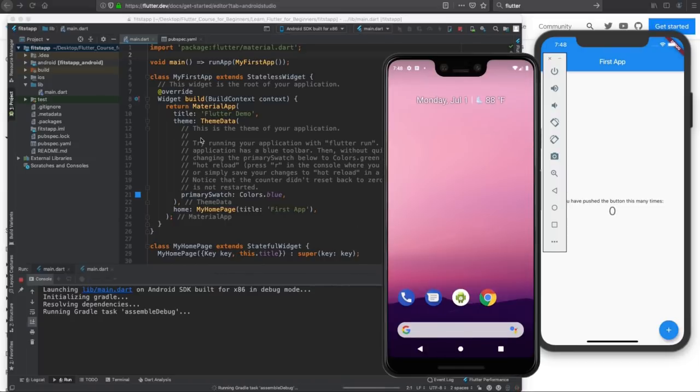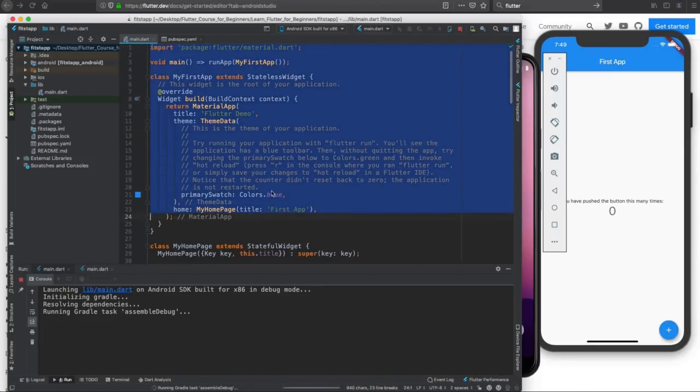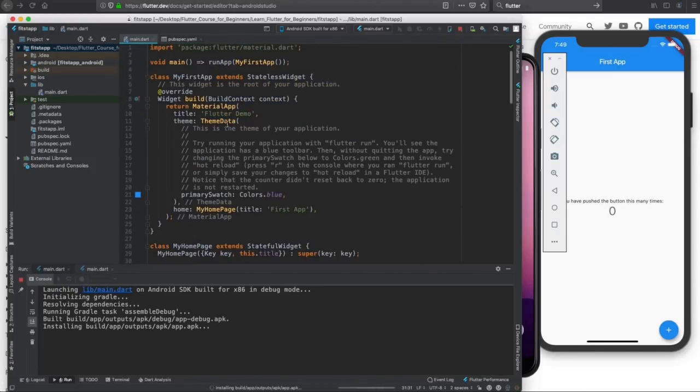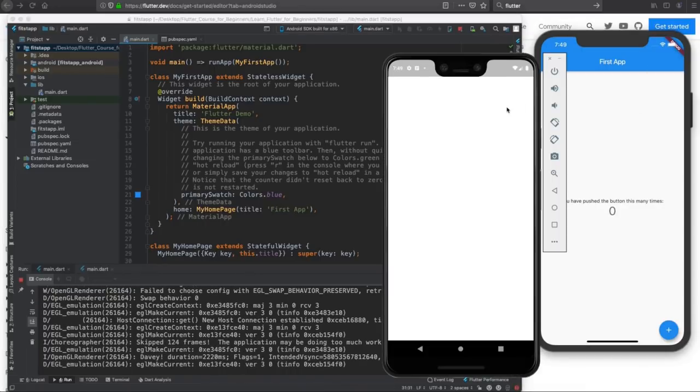to run your app on Android, just the same as on iPhone. And remember, you are running from the same code base, which is Flutter, the Dart language. You are not running Java or Swift here separately.